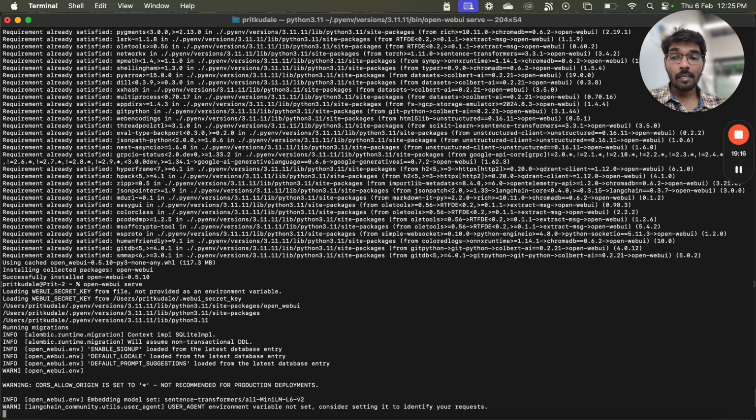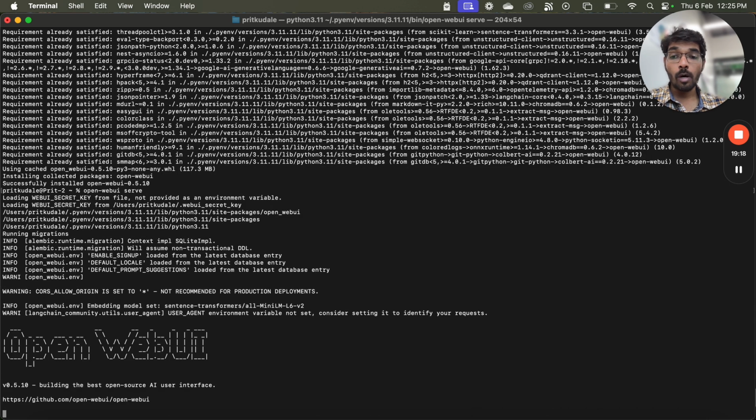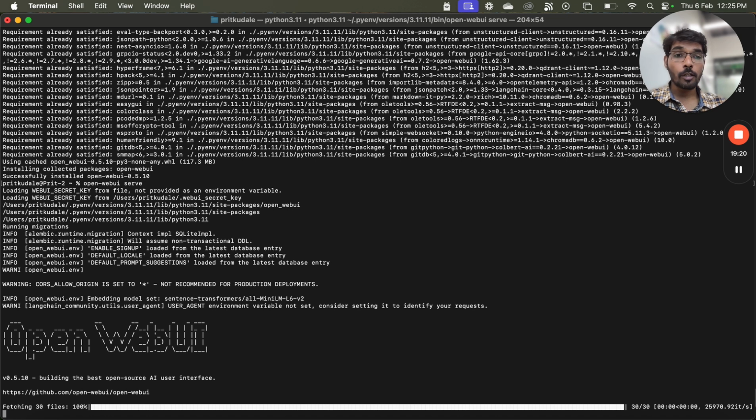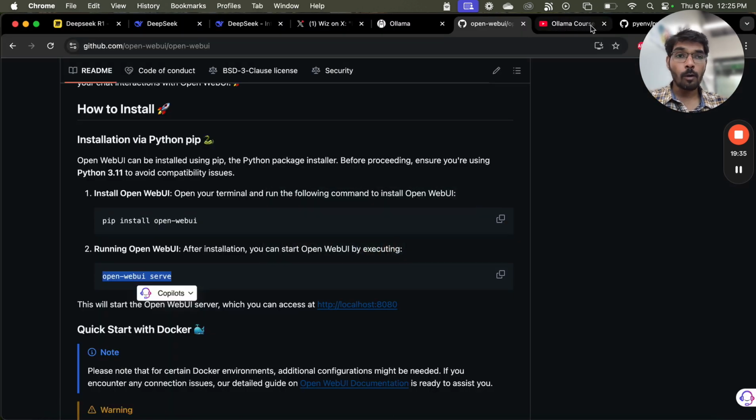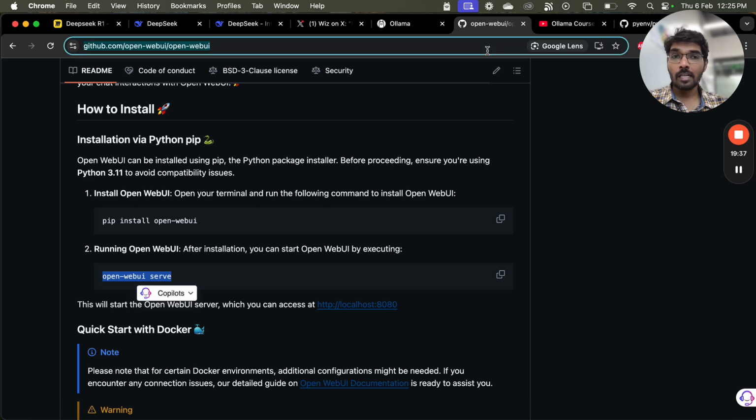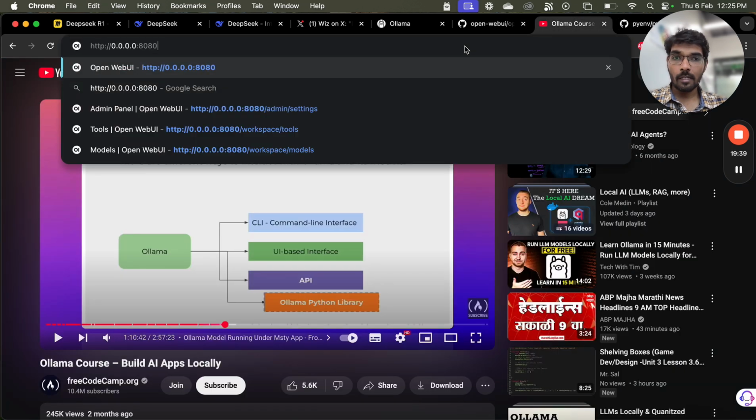It will start executing and give you a website from which you can easily access the user interface, which looks very similar to ChatGPT. Now you can see here, it has given me a link. So I just have to copy this link, go to a browser and enter it here.